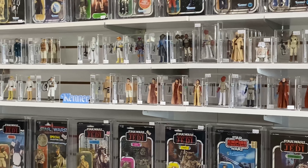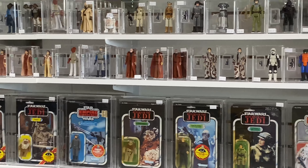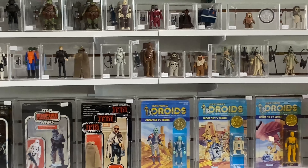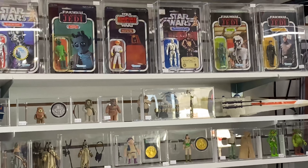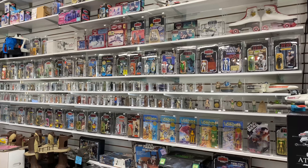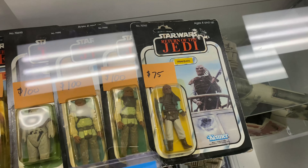They even got vehicles on the very top. This is about as close as we're going to get — zooming in. This is all behind the counter because you can't have people jacking this stuff. You don't want them grabbing this gold here in San Diego. But very cool to see — awesome section. Here's more, a little bit lower on the price range.